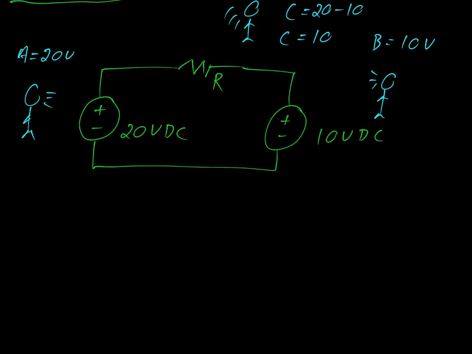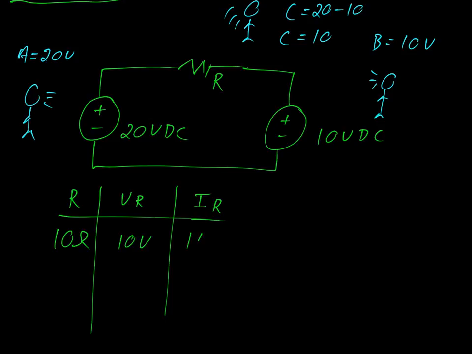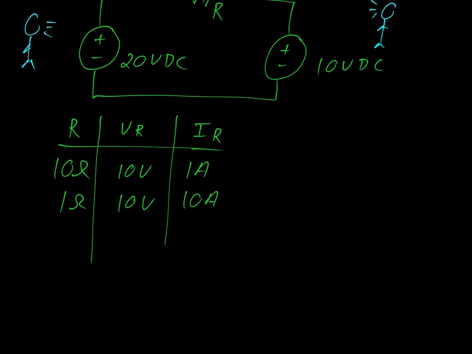As before, we can tabulate this and see what happens as the resistor changes. So we have some resistance, some voltage across that resistor. Again, that's Carol in our little diagram. And we have the current through the resistor. So if the resistor is 10 ohms, the voltage drop will be the difference between the two power supplies, so that will be 10 volts. The current will be 1 amp. Again, if we lower it, now we'll get 10 volts across, we get 10 amps. And as before, we can continue on with this until we arrive at 0 ohms, 10 volts, and infinity.